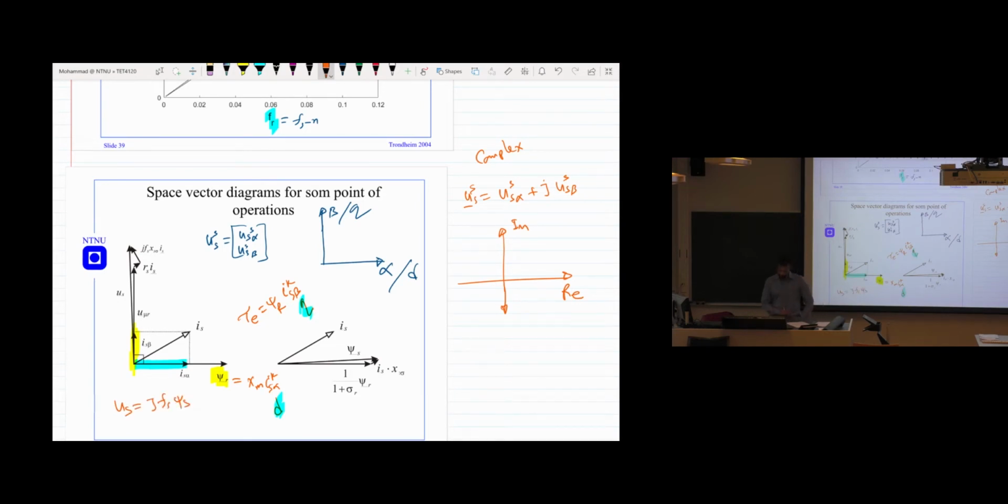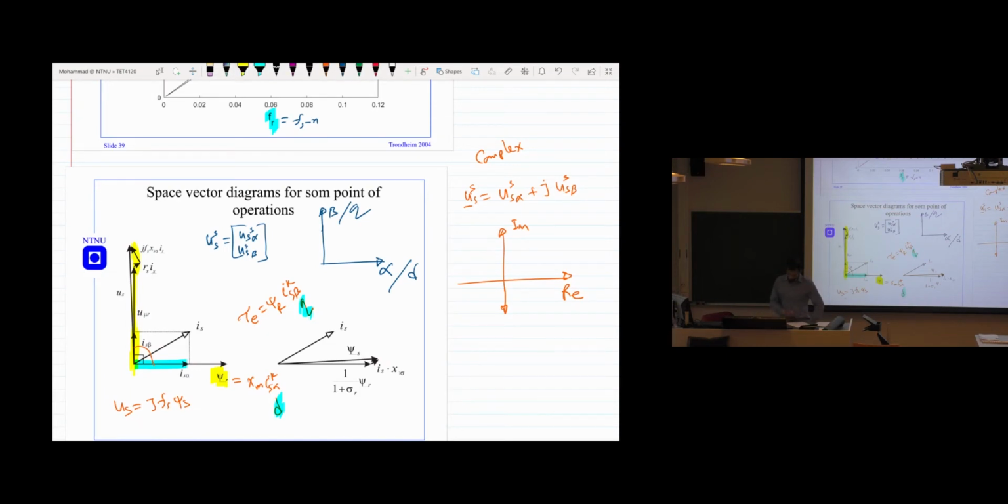So then we can calculate the voltage vector here, and this voltage vector has one small component from the resistor and one small component from the leakage inductor, and then you have this R, and that's how you can get the stator voltage. So this is the one thing that we see here.